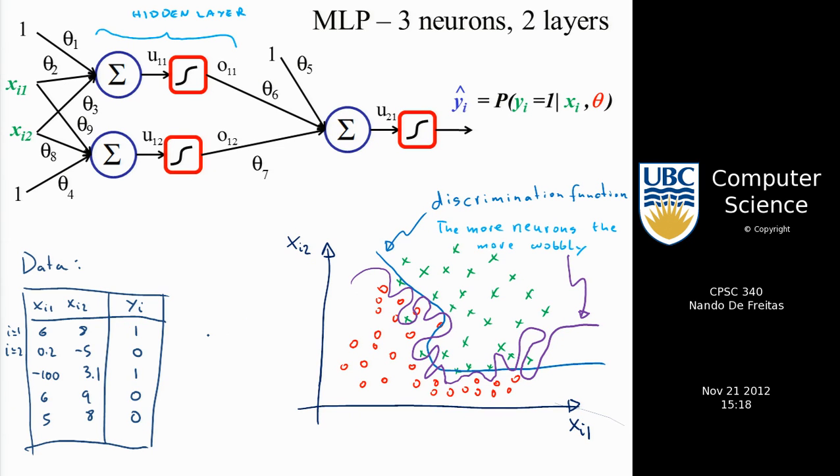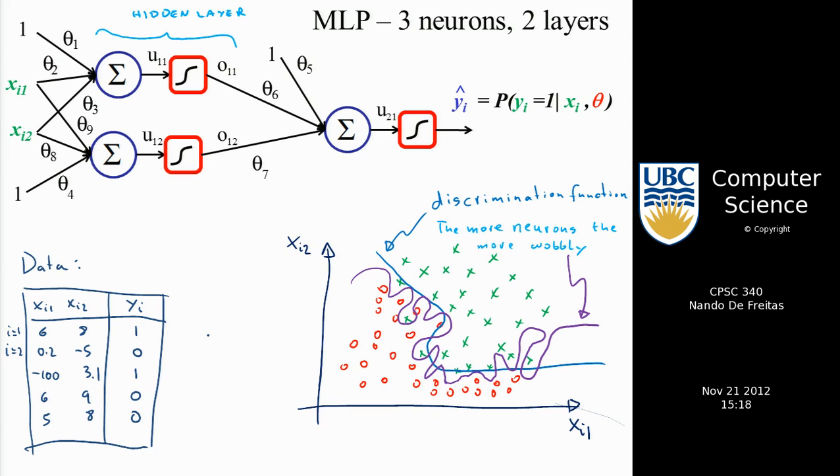However, sometimes we want to do better. The data might not be linearly separable, in which case we want to use nonlinear functions. For example, in that picture, I'm showing you two nonlinear functions. The blue function is for a neural network that has very few neurons in the hidden layer, probably 3 or 4. And then the purple line would be for a neural network that would have like 20 neurons in the hidden layer. So again, you see the trade-off. The more neurons, the better your separation.